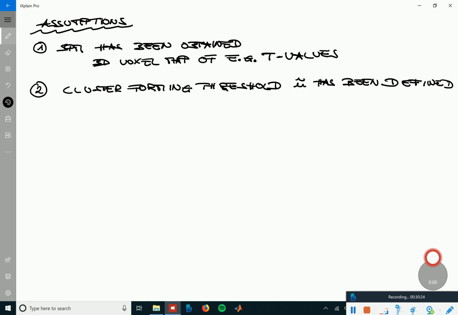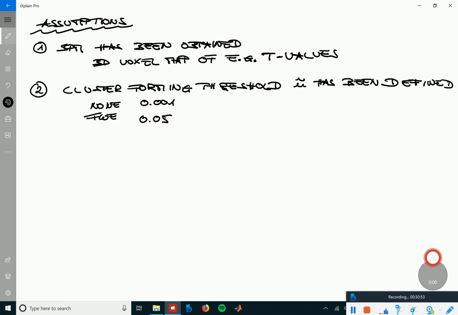And this you do when you select in this results manager by SPM. If you do this thing, none or FWE, and then you enter, for example, 0.01 or 0.05. And this is already a little bit confusing because the cluster forming threshold U, that's a real value.